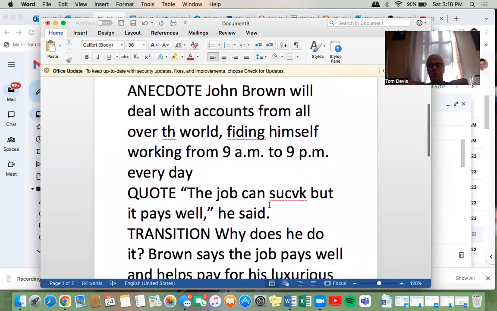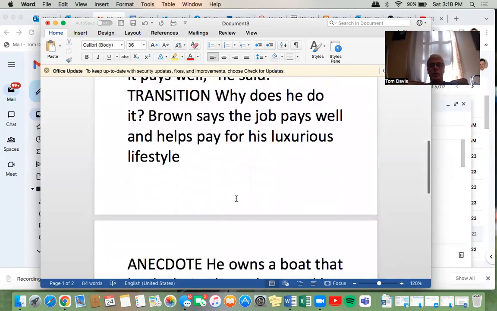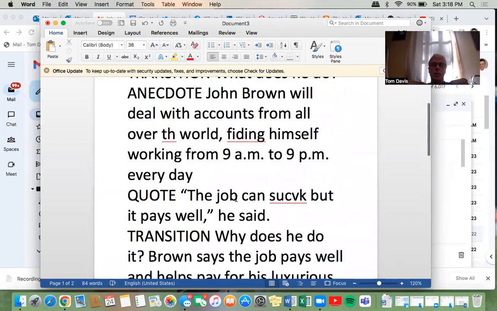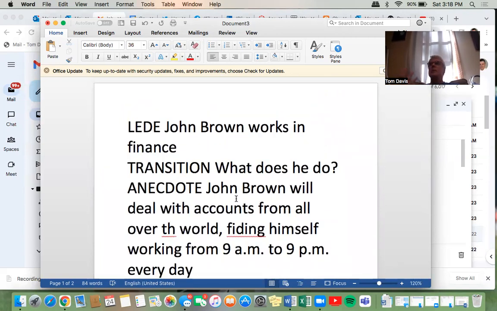Okay. And then a quote, and then back to a transition, and then an anecdote. So it's interesting, because a lot of times when I do my stories and interviewing, I actually feel like I can sometimes almost guess beforehand what the person might say. I mean, it doesn't always work out that way. Sometimes it goes in a different direction.